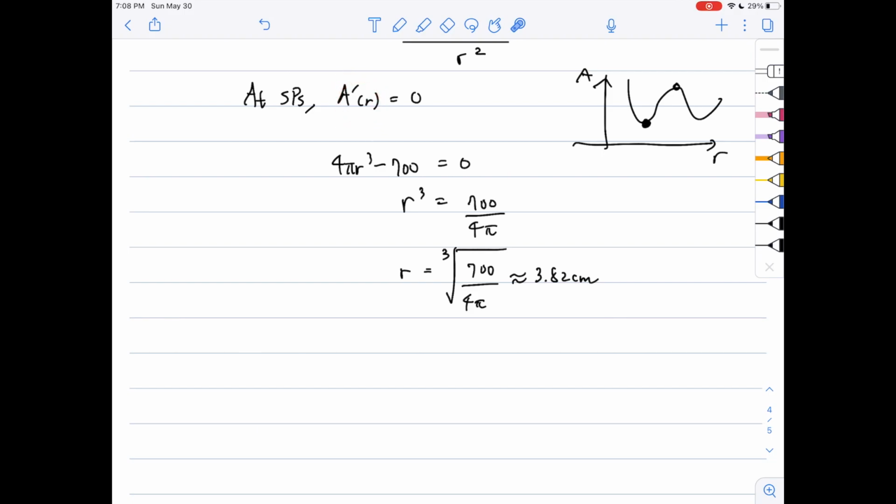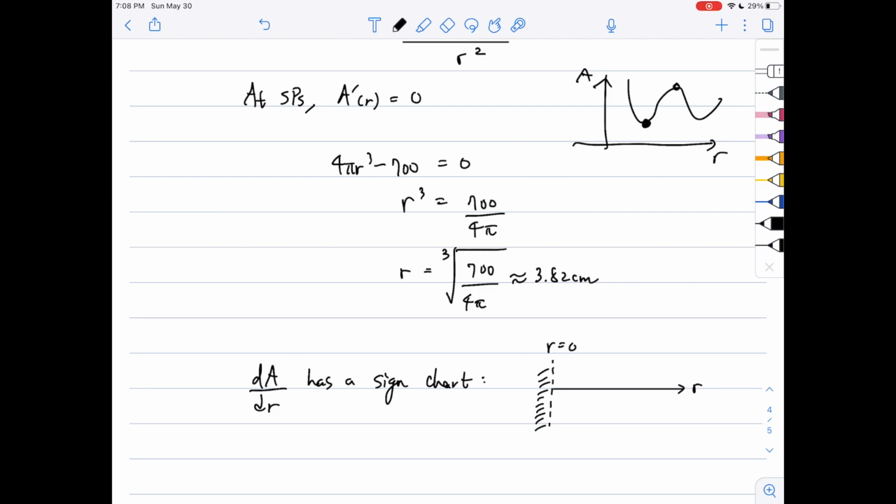Okay. So let's do that. Let's look at the sign chart. So our goal is to now classify this stationary point. Okay. So I'm going to say A prime. Maybe I'll use Leibniz's notation actually. So I'm going to say dA by dr, which is the derivative of the area function with respect to the radius, has a sign chart that looks something like this. Now remember, we're only considering positive values for r, so r equals 0 is undefined, and values to the left of 0 are also undefined.